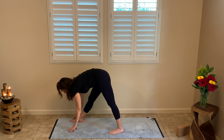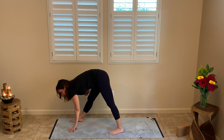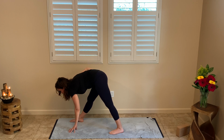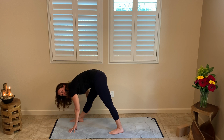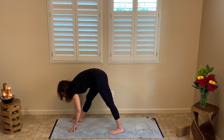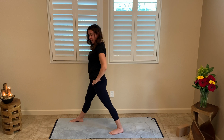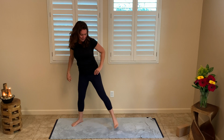Pyramid, the hands frame the front foot. But again, as we think of those micro hip movements that I was telling you about earlier, I'm thinking of my right hip coming back. And then I'll really feel it all through my hamstring. And I will literally move the hip back in class because it just doesn't get there quite as easily without a little help from your friends. And now, again, a little micro bend in the knee to protect the knee, coming all the way up and out of pyramid. So let's do the same thing opposite side.